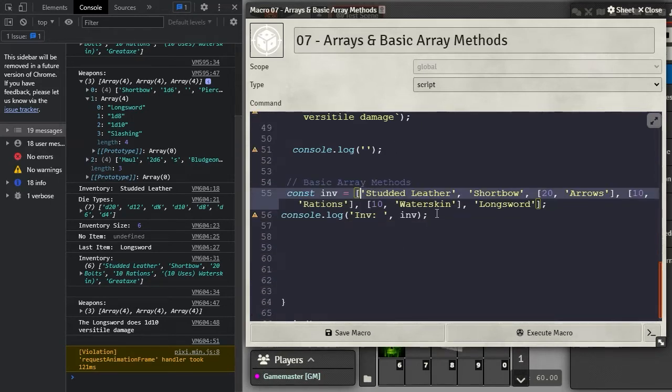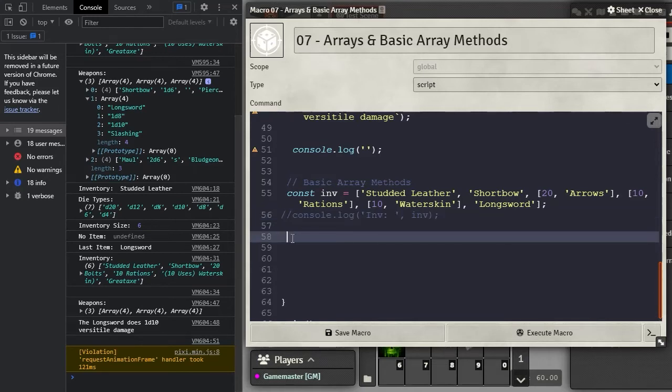All right, so let's go ahead and talk about our different things. All right, so let's talk about our first thing. It's called push.